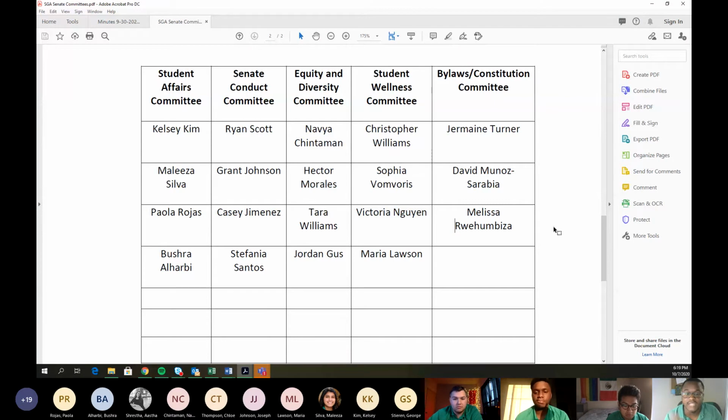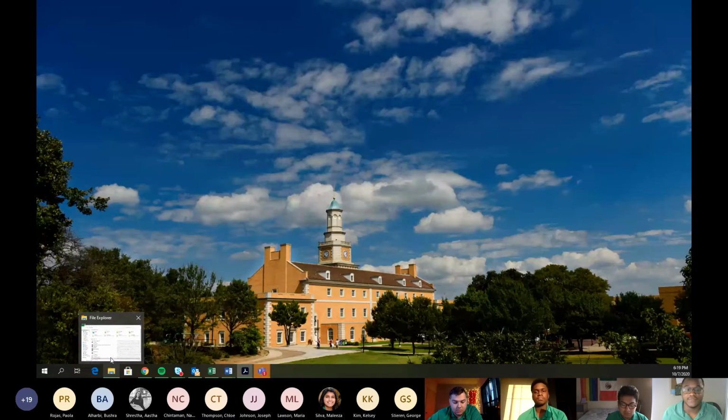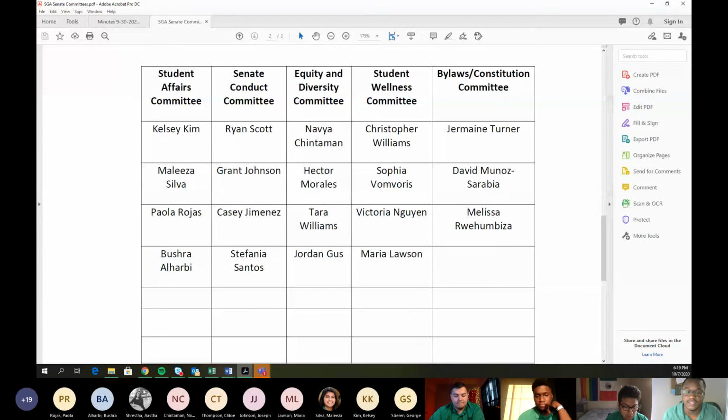I try to place everyone in their top 1 or 2 committees, but it was kind of hard because some committees were more heavily favored than others. So I did have to choose, okay, I feel like this senator could focus within this committee a little better if that was part of their platform. Like Bushra, for example, one thing she voiced her concern about was involvement of the students in the engineering college. So I thought maybe that'd be a good placement for her. That's where I did that from.